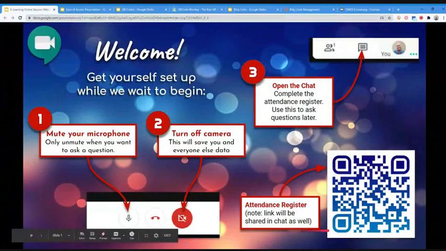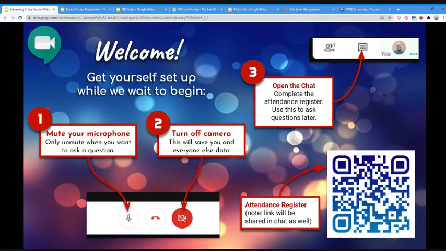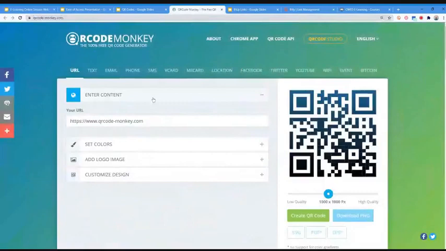And I haven't given you a Bitly link on this because the idea is we'll paste our Bitly links in the chat screen, and the QR code is something you can scan while you wait. So all that we do is we're going to copy our URL here at the top, and then we will paste our URL over here, and it's going to create a QR code for me.